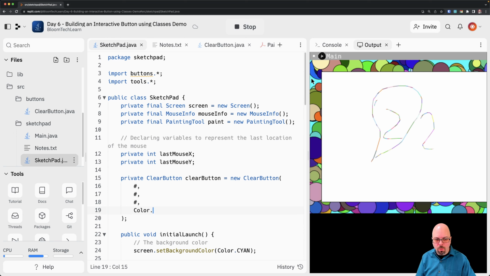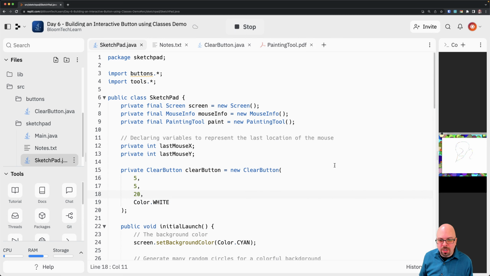Let's go ahead and make it color.white as the color. So we have a white color. And the first number, I'm going to put it up close to the top left. And I'm just going to use number 5, just so it's like 5 pixels away from the side. It's not right on the edge. I'll do 5 down. So it's 5 over 5 down. So it's relatively centered. And for the size, I'm going to make it 20. I've thought about these numbers for a while, so I know what they're going to be.